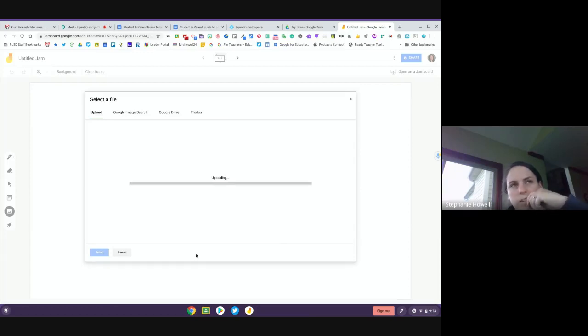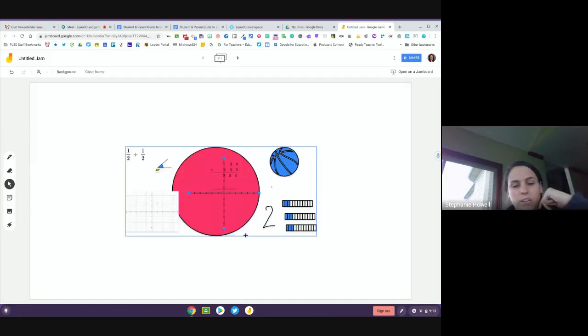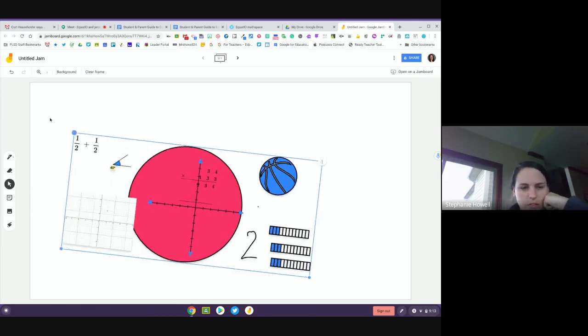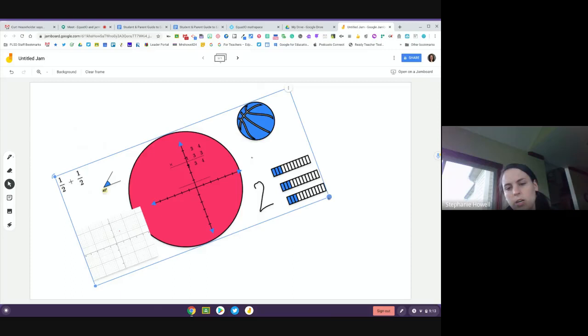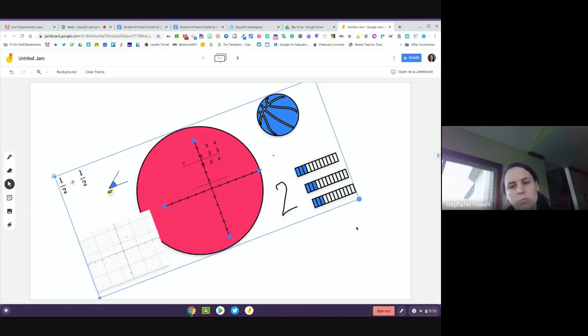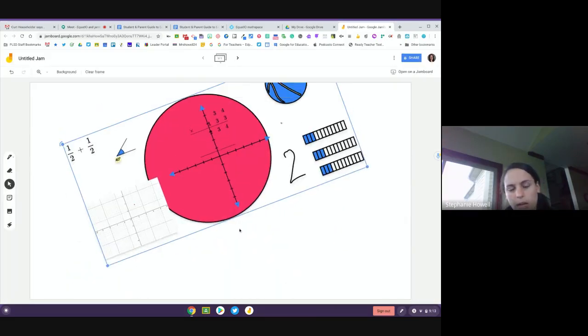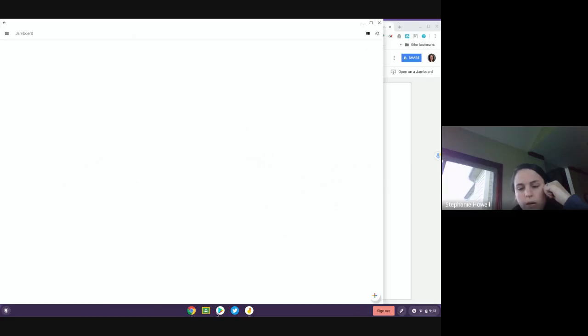And then I think what she did was in Google Docs, Tracy, she copied it over. Maybe. So then you have an image, and then the kids can work on that image on Jamboard if you wanted them to use like the Post-it notes. And again, the kids have, I'm on my Chromebook, so the kids have this app, Jamboard app. They just click it once they have to add it to their little toolbar.